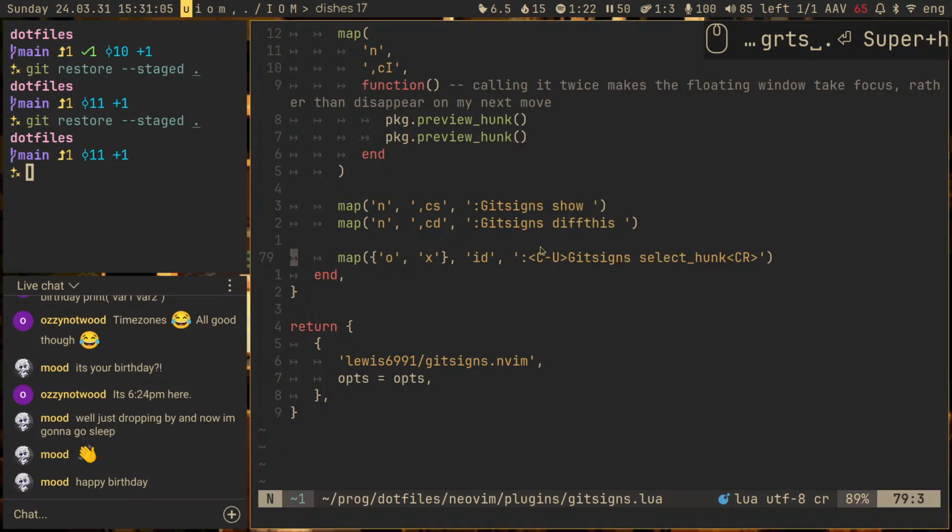Which sucks, but it happens very rarely, and I don't remember the last time it bugged out like this. Maybe it got fixed, I don't know. But it is something to consider and think about.